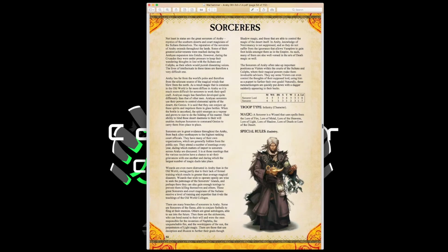At the same time, we also have our sorcerers. Sorcerers are very cool in this game because they can take genies or djinns, and we'll talk about those in a little bit. So we have our sorcerer lord, which is our lower level character. Movement 4, weapon skill 3, ballistic skill, strength, toughness 4, 3 wounds, 3 initiative, 1 attack, 8 leadership. And the sorcerer has pretty much the exact same stats, except for 1 less for toughness, 1 less for wounds, and then 1 less for leadership as well. Now the troop type, of course, is infantry. The sorcerer is a wizard that uses spells from the lore of fire, lore of metal, lore of heavens, lore of light, lore of shadow, lore of death, or the lore of the desert, which is the unique magical mechanics that they use for this army as well. And they also have the zealotry rules too.